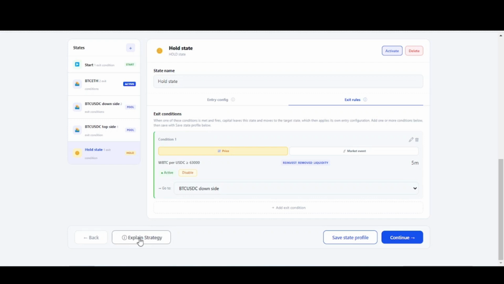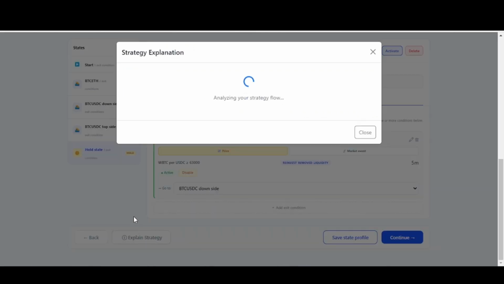Before moving to the final step, you can review your strategy using the Explain Strategy button. This feature generates an AI-powered summary of your strategy and explains how it works. It may take a few attempts to generate a summary, but it can be very useful for reviewing your logic.